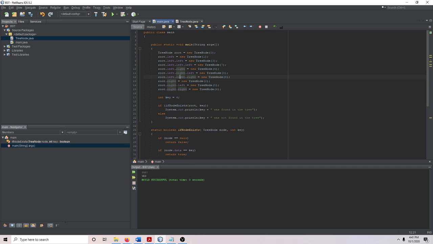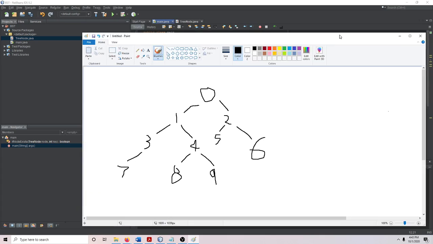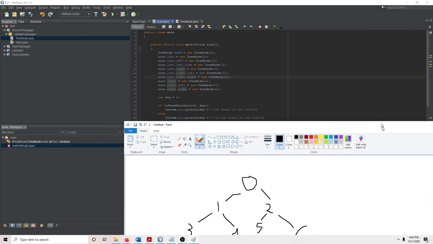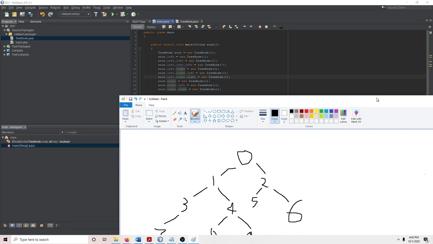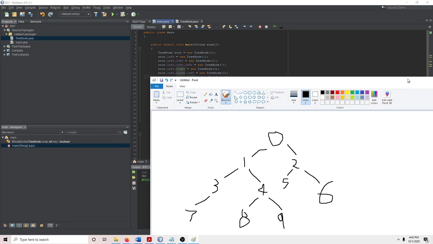Maybe I can somehow try to visualize this, so give me 1 second. Okay, so bear with me. This is going to be extremely ugly, but this is the visual representation of our tree here. Again, not properly ordered.